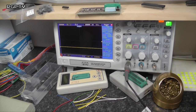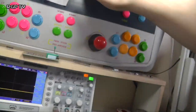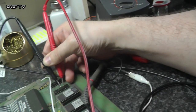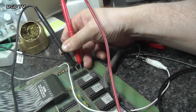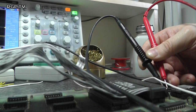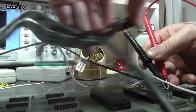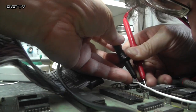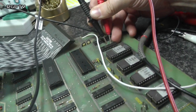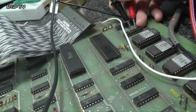Let me get the meter. See if it's telling me that there's definitely a short on those two pins. Okay. If there is, what is it? Right, well, as you can hear, that's screaming. And that's 13 and 15 on that 244 connected together. What I'm going to do is just lift the Fluke connector out and then put myself back onto... Yeah, I've got either a line short or something problem. So it's either that chip that's shorting or something underneath that socket.